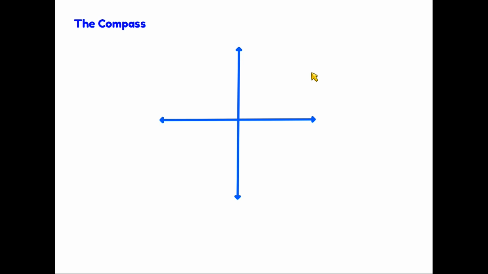Now a compass is something that gives names to some directions. A compass always starts with an arrow pointing upwards, and this direction is north. If we take a quarter turn clockwise so that we are pointing to the right, this direction is east. Another quarter turn from east, again in a clockwise direction, we come to the south, and pointing to the left is the final one, which is west. So we can use any of these names to describe which direction something is travelling in.